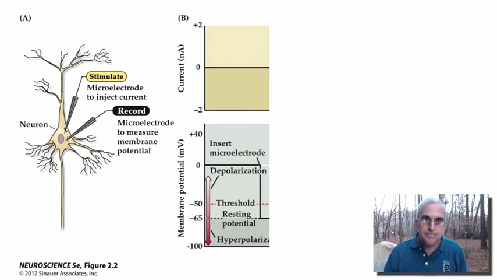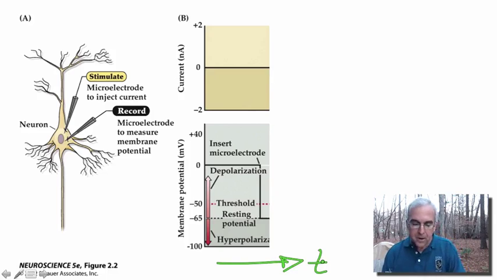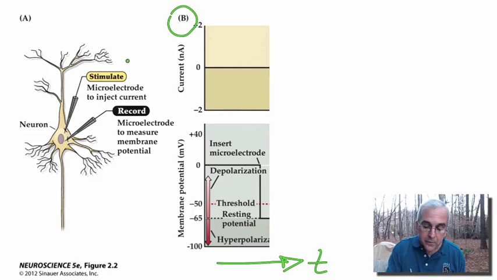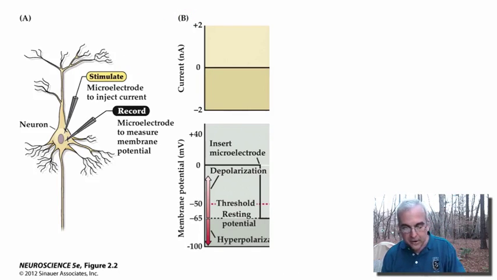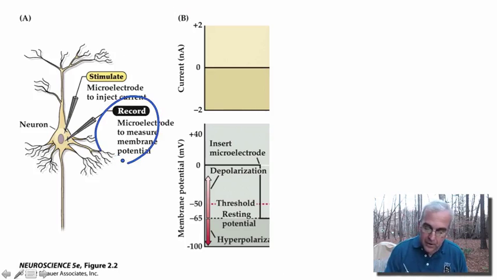And let's use some graphs and follow the behavior of this experiment as we go in time. So time will be progressing on the x-axis in this direction. So there's time. And on the top, in what's labeled panel B at the top here, we're going to record the current that's passed through our stimulating microelectrode number 1. But we're not using it just yet, so the current is just 0, so we're not doing anything there. So we'll ignore that for the time being. What I want us to focus on is the recording microelectrode.